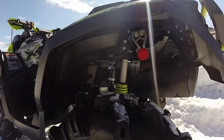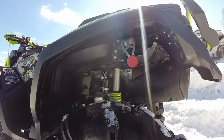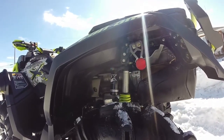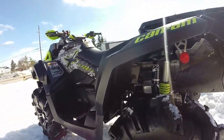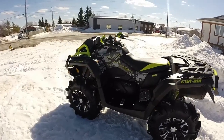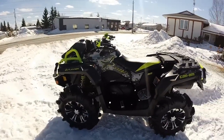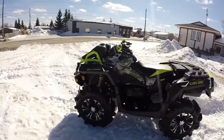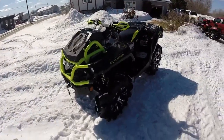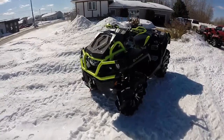This year I got rid of the rear stock suspension and went with Fox Podium X shocks on it. Coming from my Polaris and riding on this bike with these 30-inch Silverbacks, I expected it to be a really rough ride. But this thing rides like ten times smoother than my Polaris does — it's insane how smooth it is, like you're on factory tires. KMC has really done a great job.